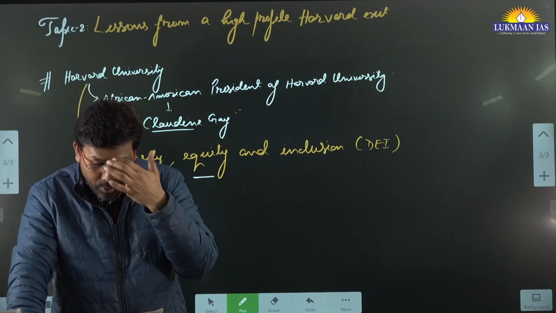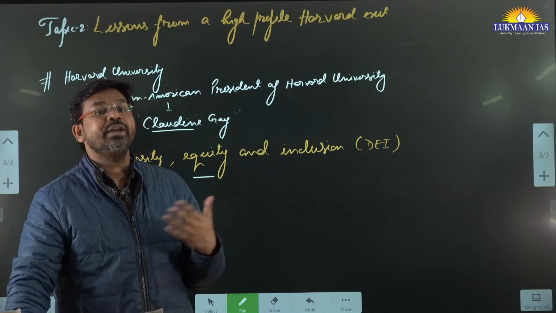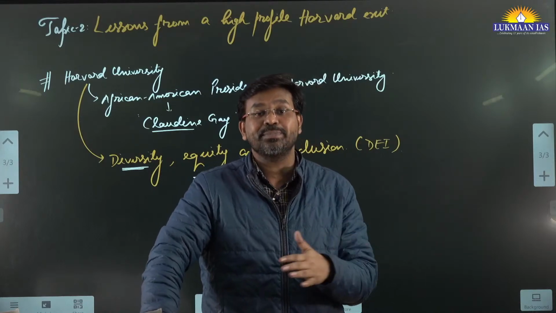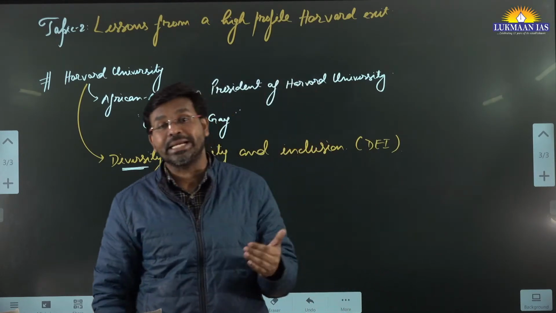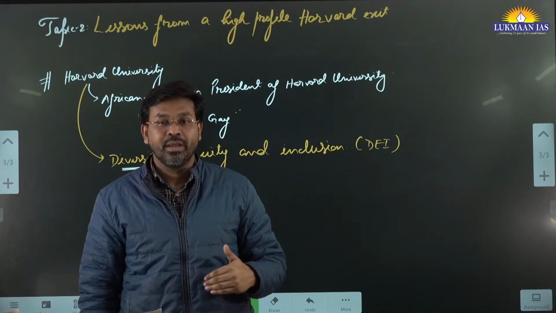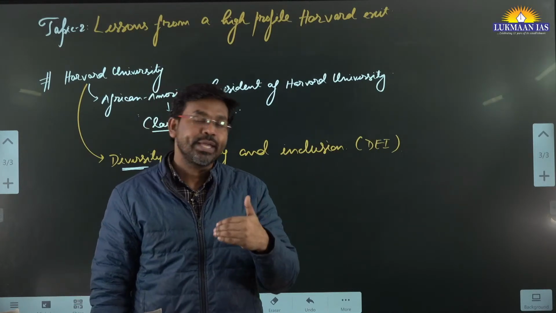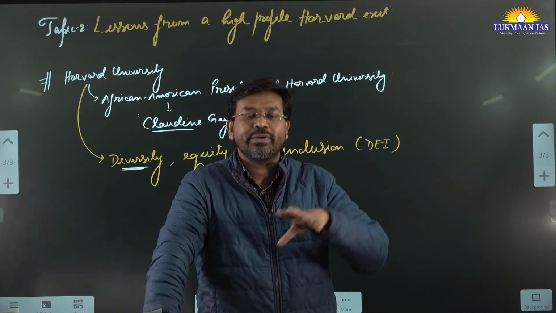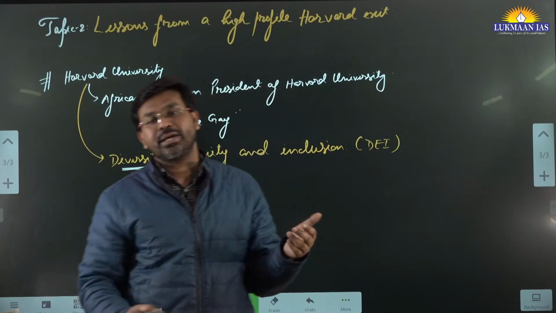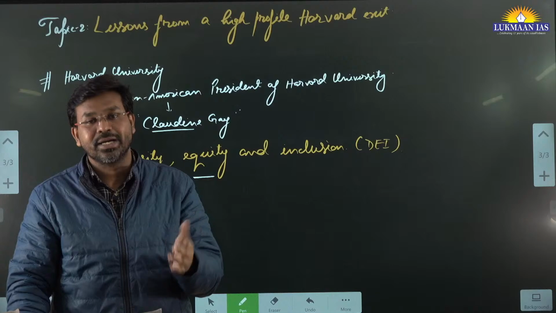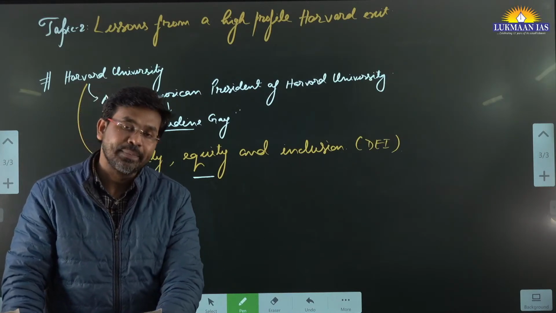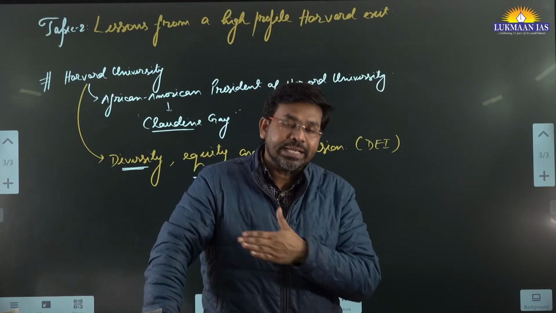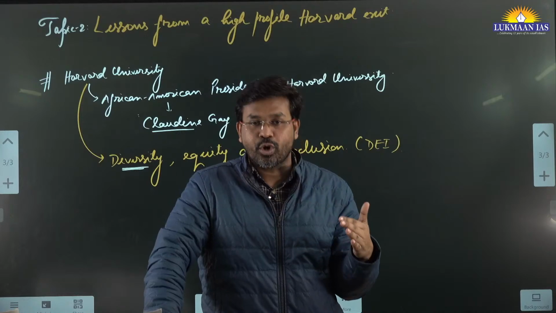So here the author talks about how in India also right wing populism is on the rise. Not only in India, this trend has been seen across the world. There are many countries where right wing populism is at its peak. We can take the example of Israel, Argentina, many countries, including in Africa. Because of this, even educational institutions are facing polarization within their faculty members and within the top administrators.